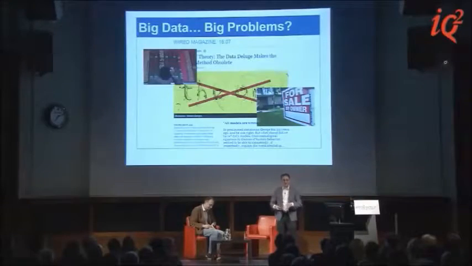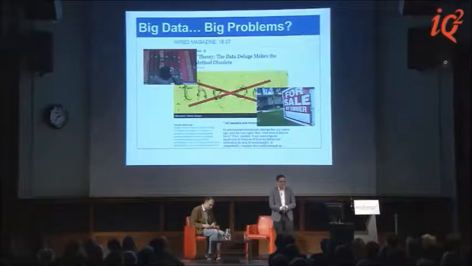But consider the timing of this piece, written in the summer of 2008, at a time when the entire global financial system was melting down. Finance is a very data-driven field. The models that the credit rating agencies use to say that crappy pieces of debt were AAA were driven by thousands of records from thousands of mortgages, but they made a few flawed assumptions.